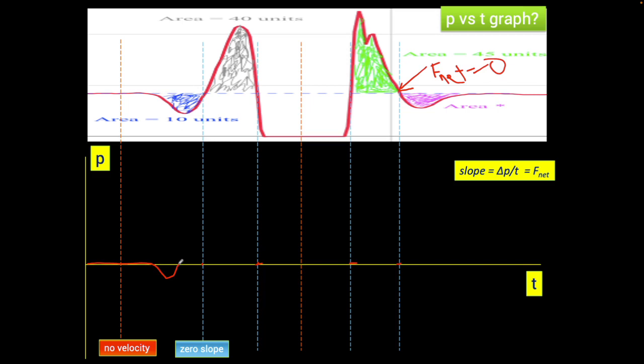zero. No, not zero slope. I can't undo. Oh, there we go. Oh, yeah, this is what we do. There we go. So this thing here, and then negative, more negative, and then back to zero slope. Nope, that's not going to work either. Zero, zero, negative, negative, negative, negative. There we go. Zero slope. The whole time it's down, of course, because the net force is down.